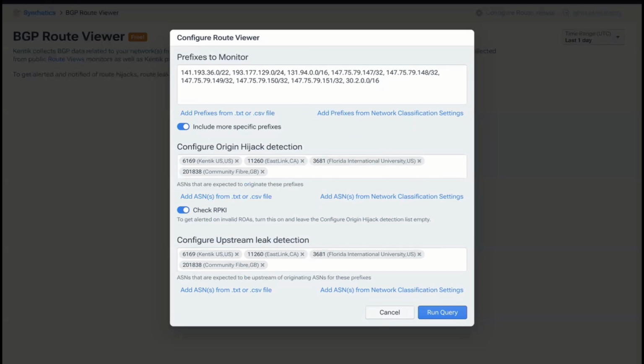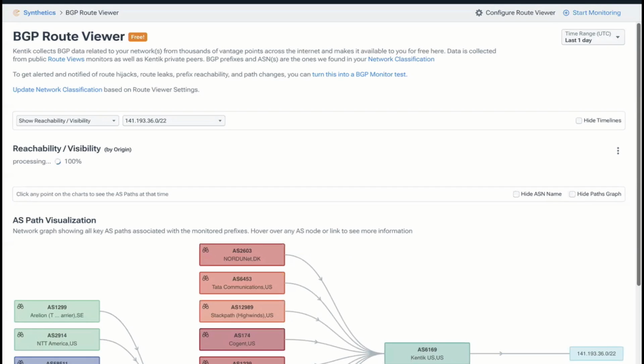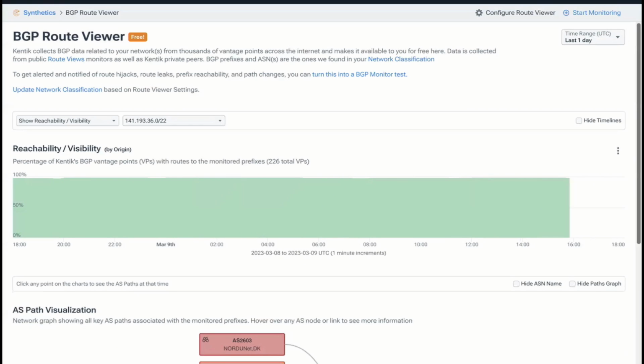So I'm adding all of these things that we've already predefined within the product in order to look at the route views for this. What this gives us is we'll render a chart of time series to let you know what's happened for the network that we've just declared. So I can say I want to look at this specific prefix, and this gives us the ability to visualize what that path looks like, and then we can do that over time.